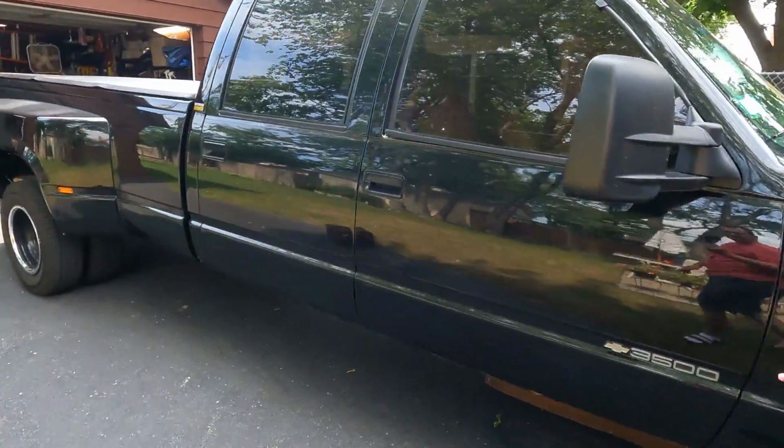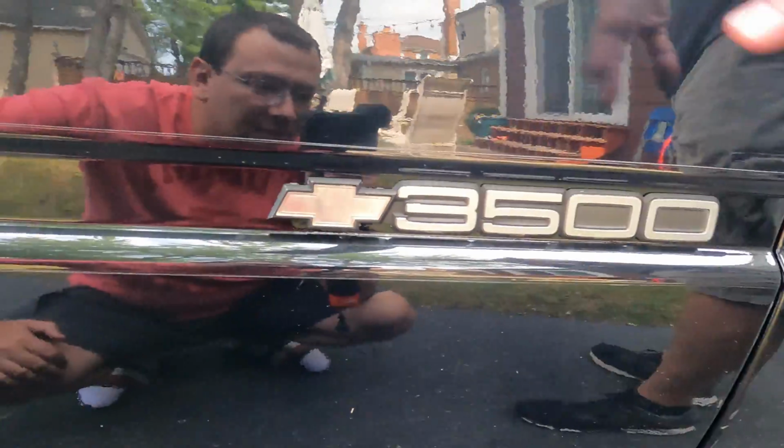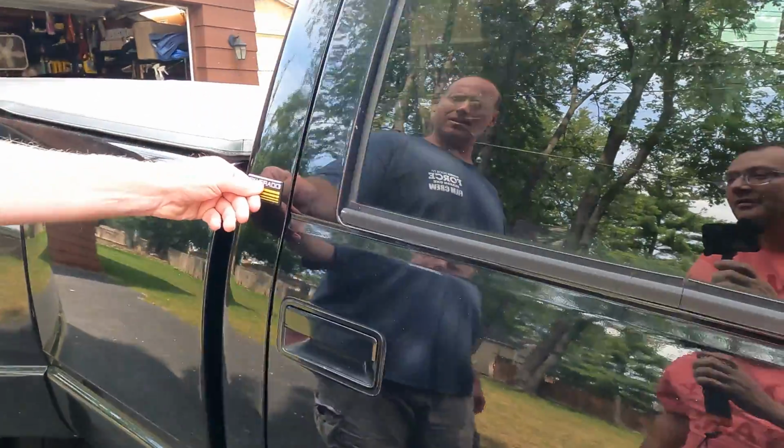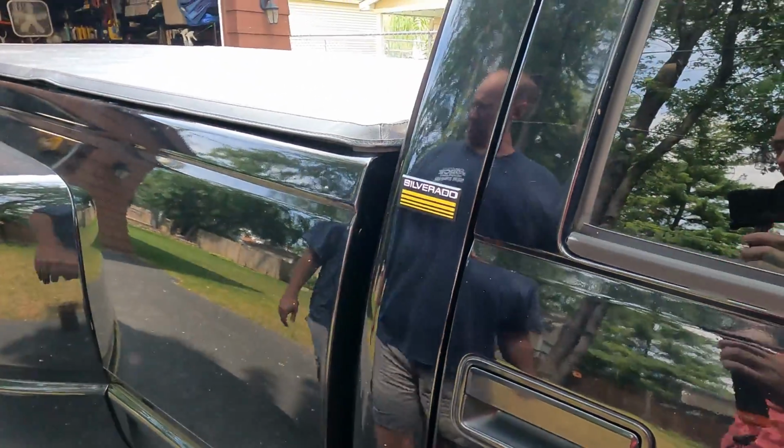My brother found these online too. These are original looking badges. It didn't have anything. He just kind of liked the look of it, which is fine. I don't mind it. He had this too, because it is a Silverado optioned truck, so he found these stickers and put those on.